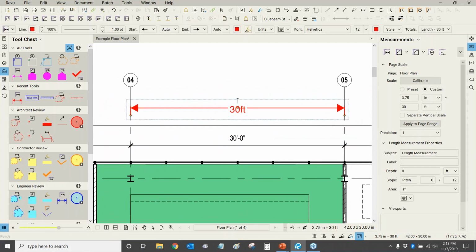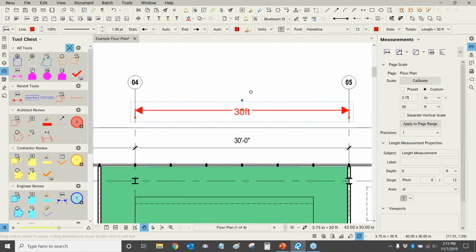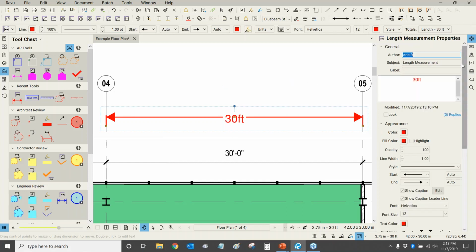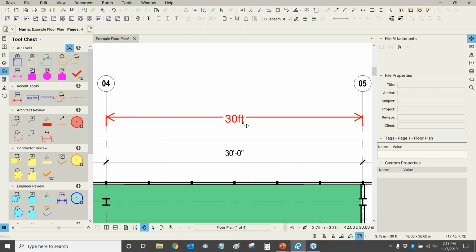Here's my measurement. Now, I want my measurement to look very standard. And what I'm used to seeing is the number of the measurement is above the line and the arrows themselves are not filled in. So while this measurement is highlighted, I'm going to go to properties. I'm going to change my arrows. So let's make them these nice little ticks. That'll save some ink, right? If there's 100 measurements on your page, you're going to save a little bit of ink each time by doing this. And now I want to move my text.